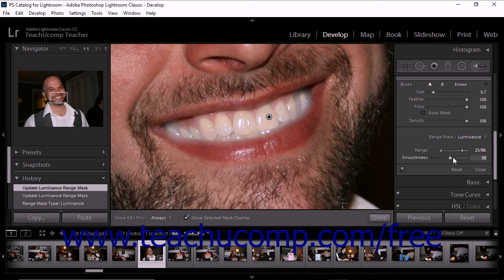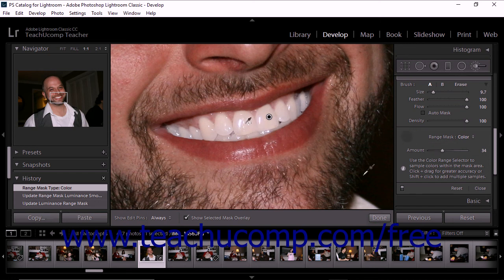Use the Smoothness slider to adjust how smooth the falloff is at either end of the luminance range. Although not necessary, it can be very helpful to check and uncheck the Show Selected Mask Overlay checkbox option in the toolbar intermittently while adjusting the sliders. When the mask looks the way that you want, you can go on to make selective adjustments from the Effect pop-up menu or by using the various sliders in the tool drawer. When you're finished, simply click the Done button.